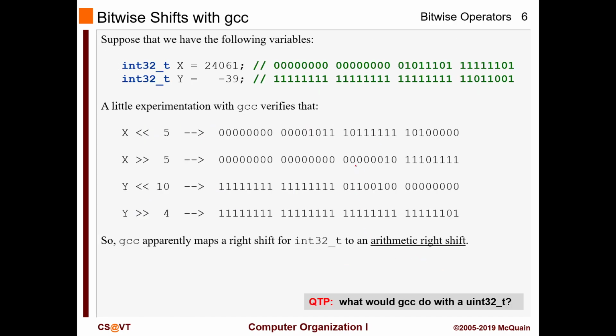So here's an example, and I think it will make more sense of what I just mentioned in the previous slide. We have two numbers, x and y. If we try to do a left shift by 5 on x, the bits are going to be shifted by 5. Over here, the 1 was here, and you can see that 1, 2, 3, 4, 5, it's over here.